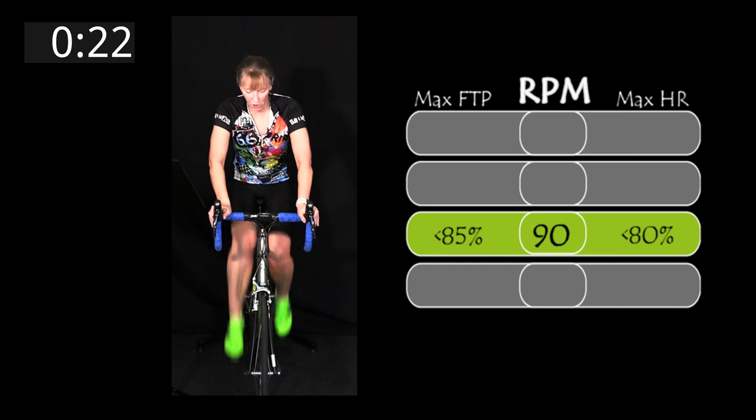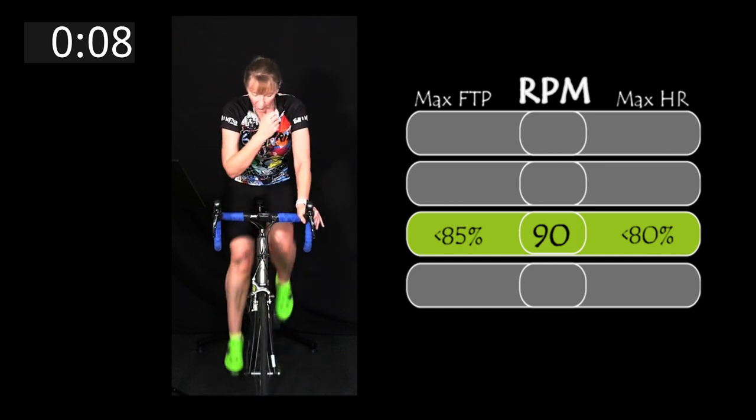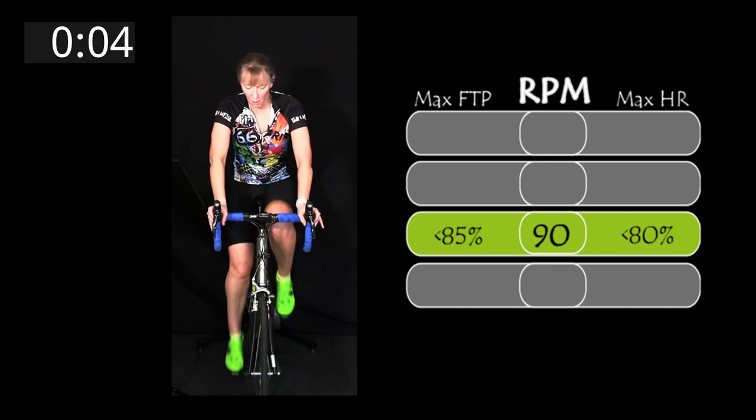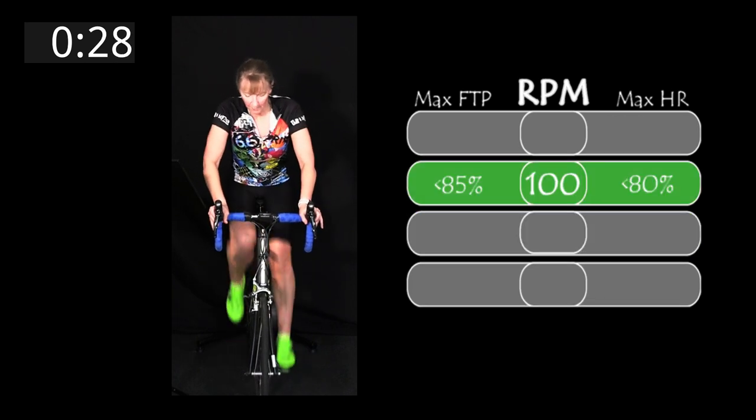Well, that turned into a cheeky workout. I don't know about you. Were you expecting that level of effort? That is tough. And by default, my legs don't normally move this quickly. I'm a fairly slow cadence climber. Definitely would not be doing this kind of RPM normally.